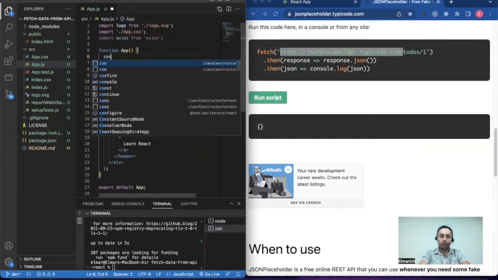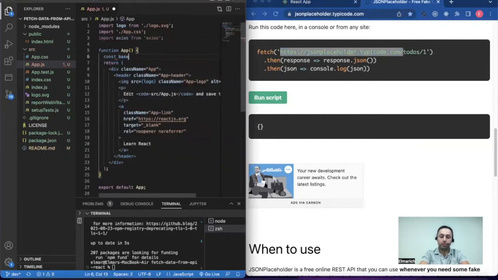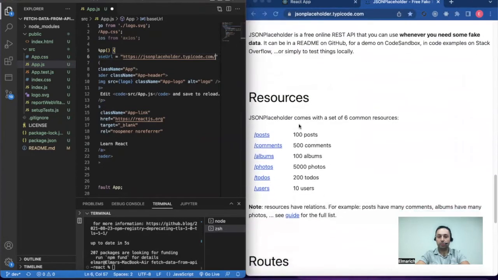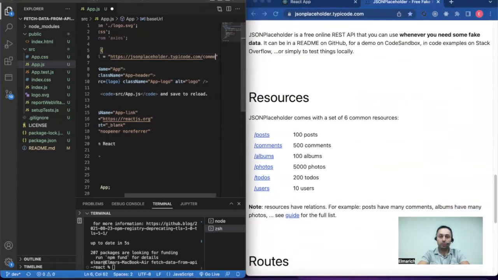I will call this base URL, and it should be like this, but after slash I will use comments, slash 1. So this is the first, the ID 1 in our comments.